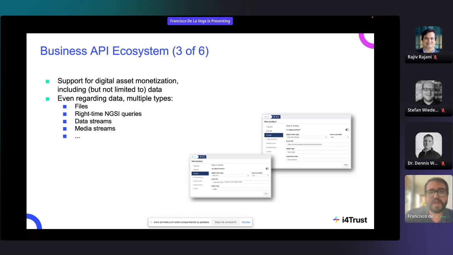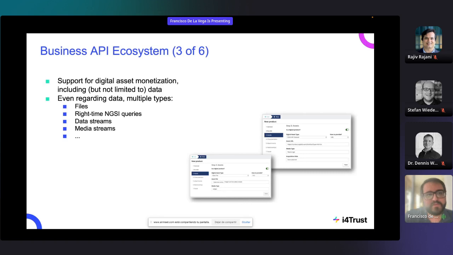And it's similar when we are talking about activation. It's not the same activating something that is in an environment where the security is provided by roles as activating something where the access is managed with this iSHARE framework and these policies that are created in an authorization registry. They are completely different scenarios. So these particularities are implemented as part of these extensions. Each extension defines a specific digital asset type, and then when you are registering a product, you can choose which is the digital asset type you want to sell, and then you will be asked to provide whatever metadata is needed in that specific scenario.